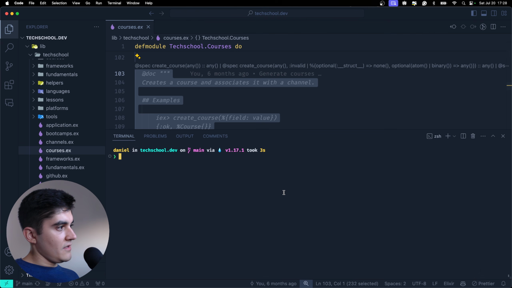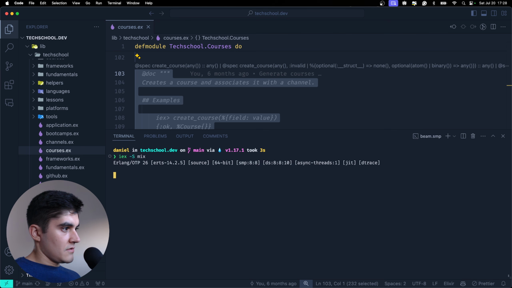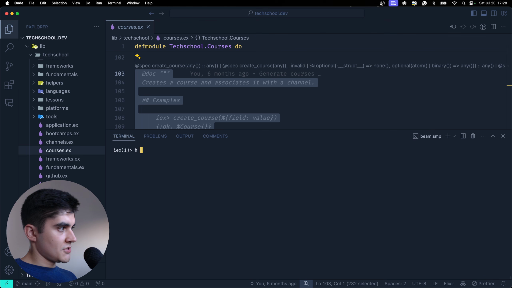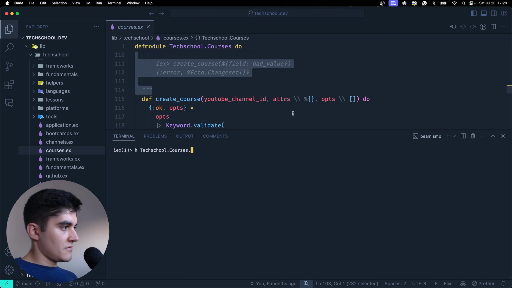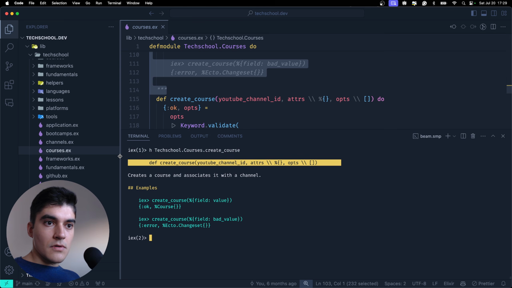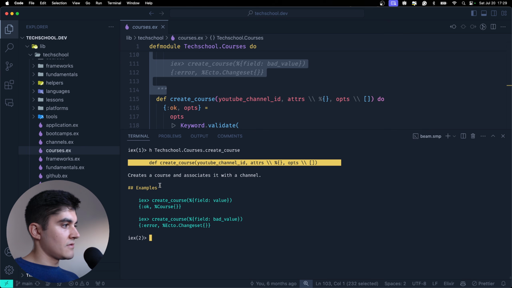And if I try to run TechSchool locally on iex, just to show you guys that this documentation works, I can type h and then TechSchool.Courses. I want the documentation for create_course. Okay, check this out. We have some formatting on the terminal as well.